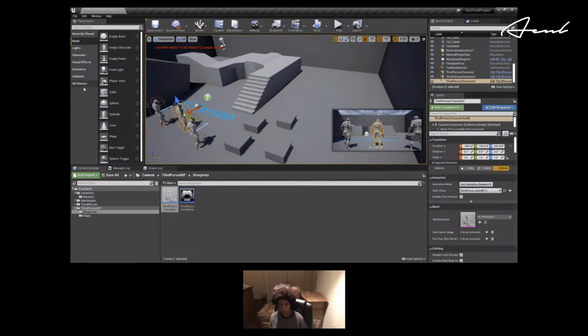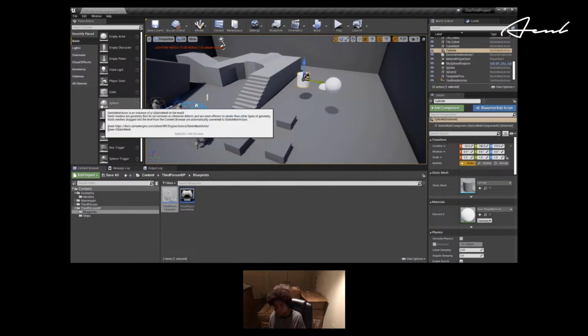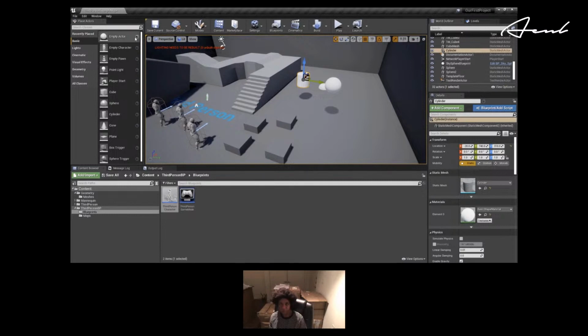This is commonly used items, like we have basic and we have maybe cubes. We could drag a sphere or two in here and move them around and position them. Same with a cylinder, and we can position, we can resize, and we can start designing a basic level with these built-in items.